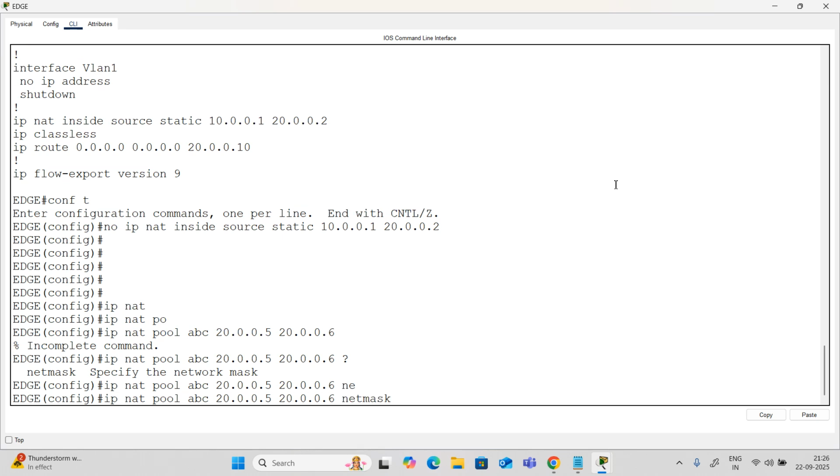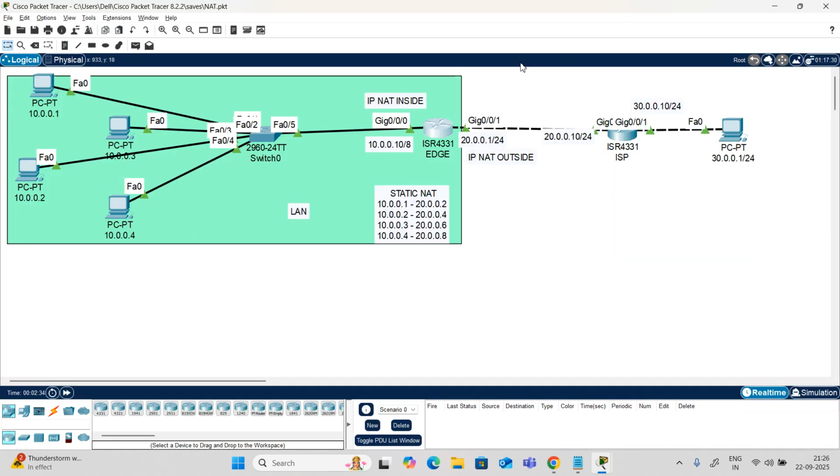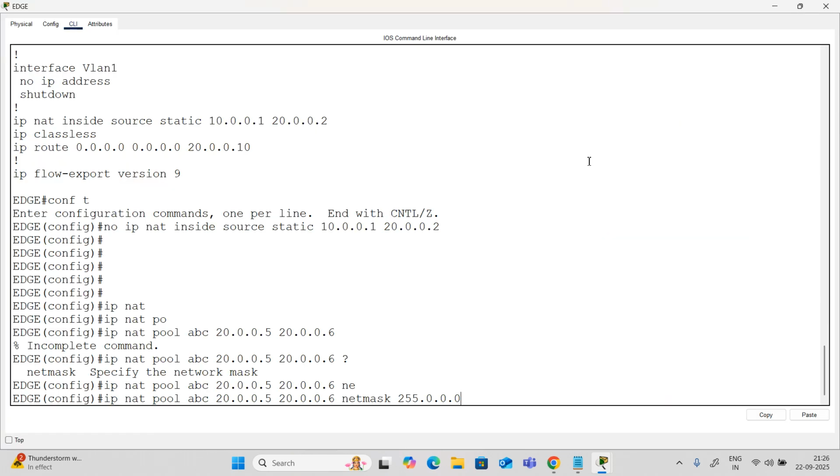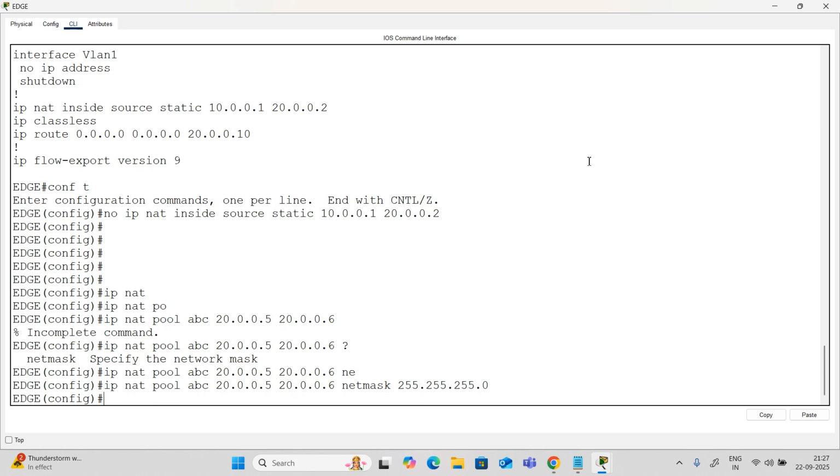Right, what's missing? Mask. 255.0.0.0. Is that the mask we have? No, we have a 24 mask. So 255.255.255.0. I have only 2 addresses in the pool.